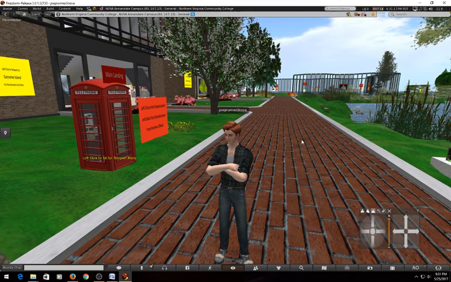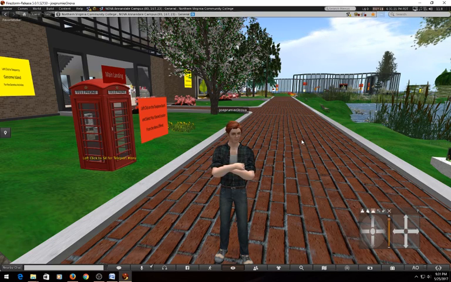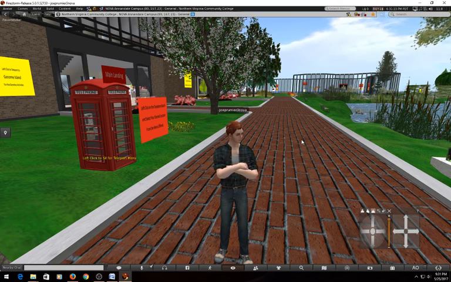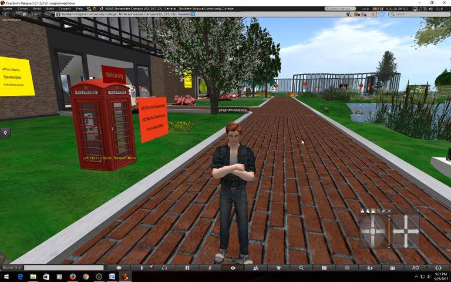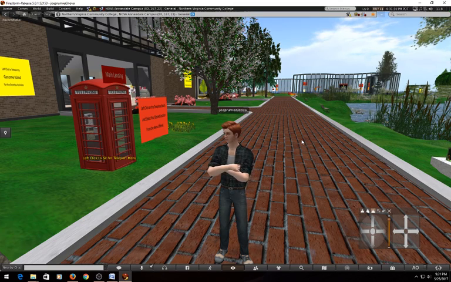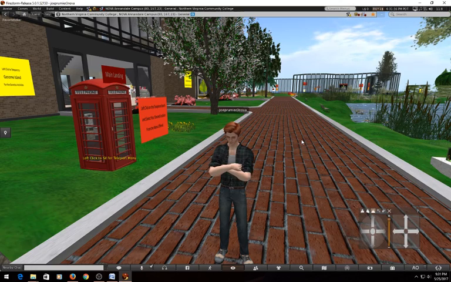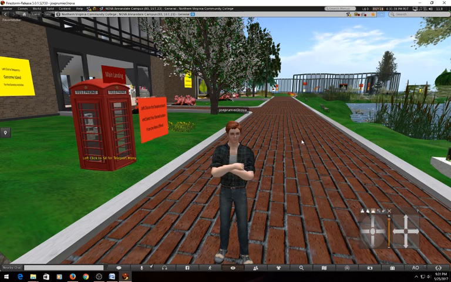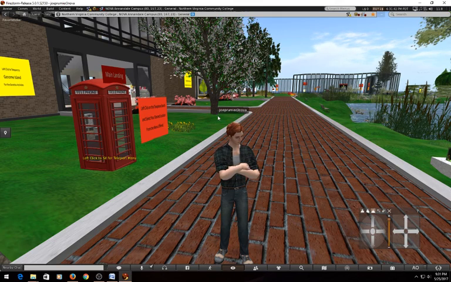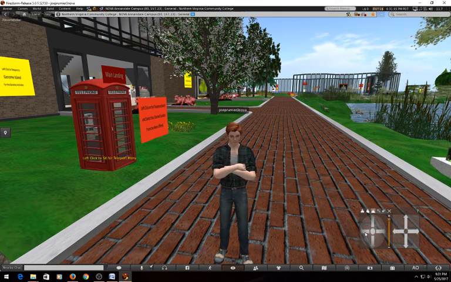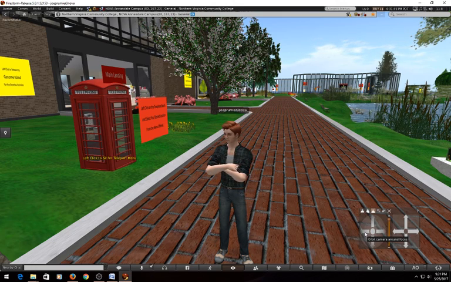So security, Second Life is like a small city, 50,000 people in Second Life at any one time. Most of them are very nice people. They'll help you and stuff. There are a few people who are not so nice. If anyone's causing you problems, just teleport back to Nova if you're not on Nova. Or if you can't, teleport back. Or if they're on Nova, log out. If you know their username, you can see it's above their head for most people. Send that to me, and I can talk to them, and I can even ban them from coming on the campus if necessary.